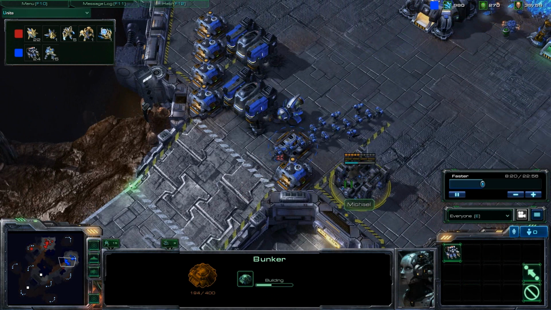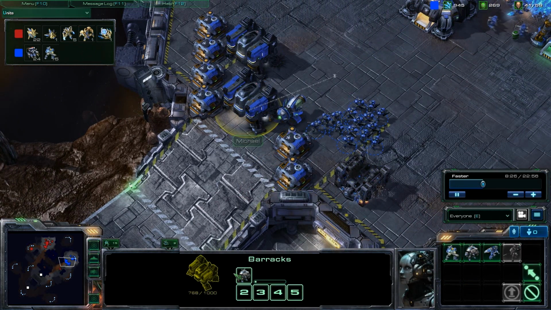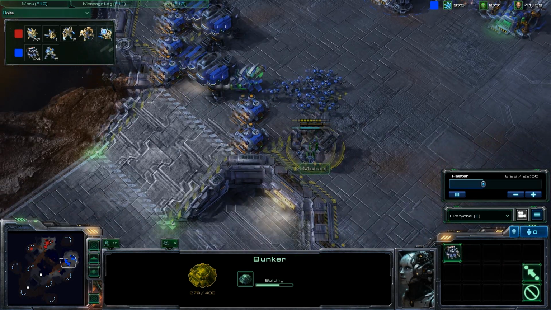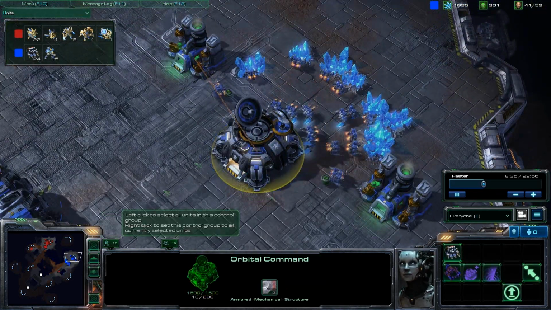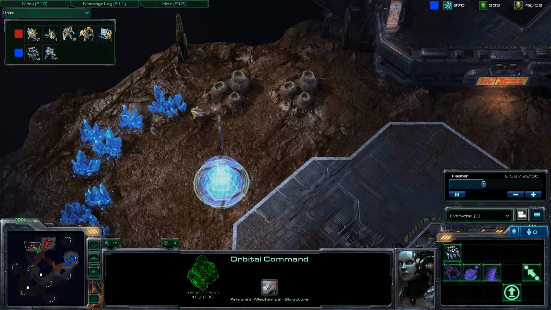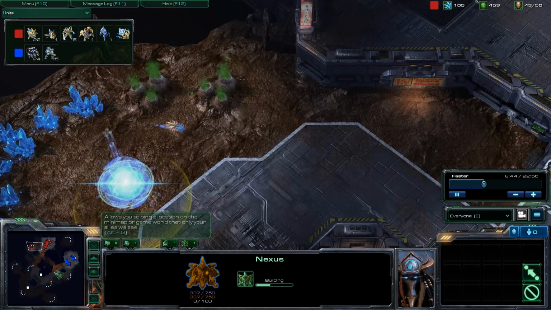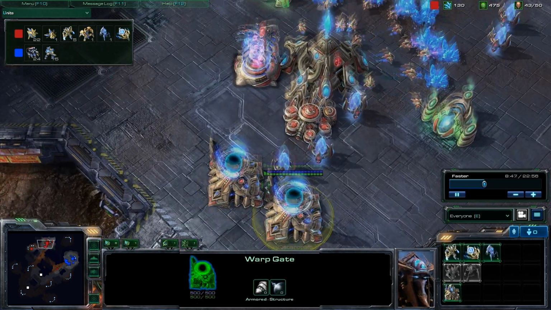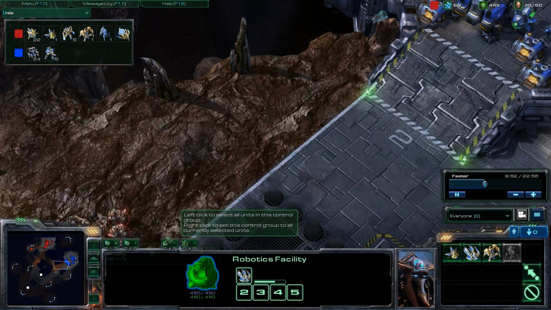My opponent here, a bit concerned, knows that he doesn't have those Marauders out yet. He just now got his tech lab, so his first Marauder is building, and so he's going to get a bunker to help defend. You guys can see while I'm pushing, of course, grabbing my Nexus at the natural. Also have my warp gates out and warping in a warp prism, which is a cool new unit.